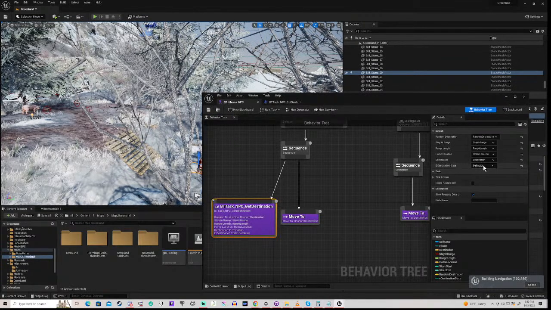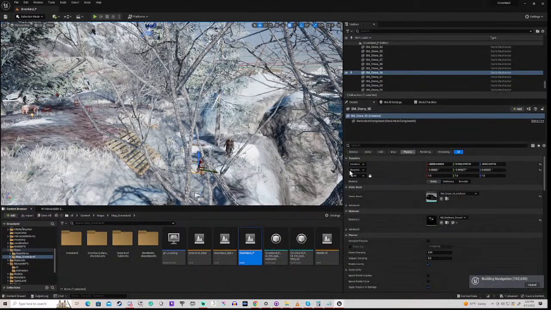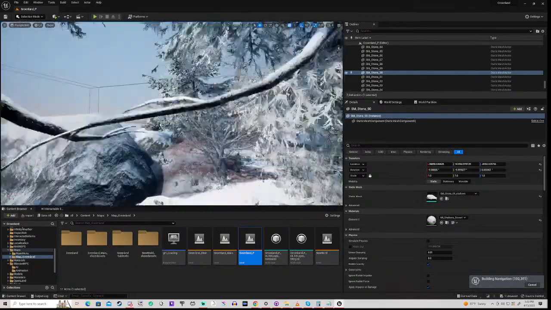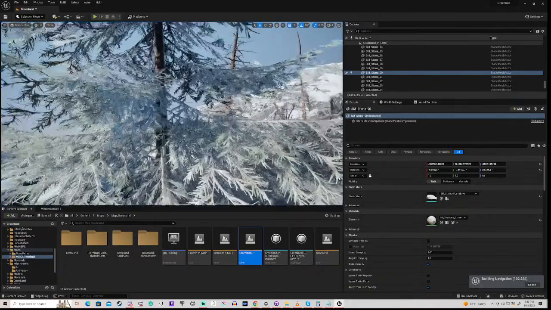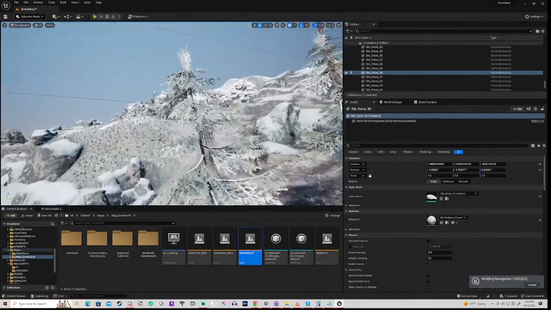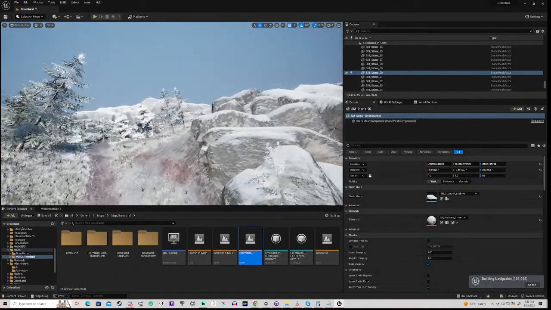So we need the E destination state to be E destination state. And as I said, this is going to take a wee while, so it's not fair for you guys to sit about while I basically wait on it building navigation.